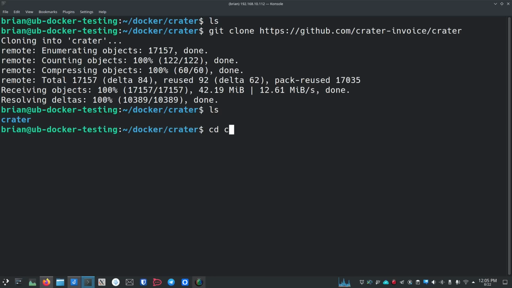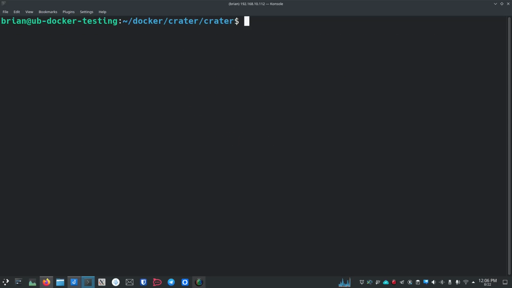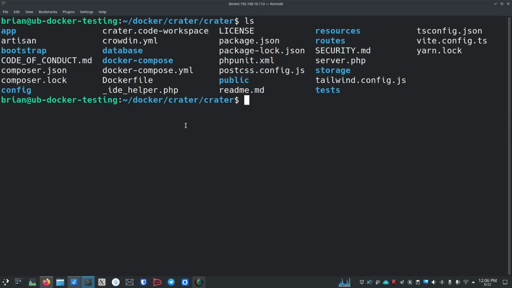Now if we do an ls, we'll see that we have this creator folder. So we're going to just cd into that one, and you'll see we've got this structure now that says docker creator. That's what we want. And if we do an ls, we're going to see quite a few files here. Now we've got a docker-compose.yaml file already. We'll have to make some modifications to this one. And then we've got this docker-compose folder. So don't get these confused. There are two things here named docker-compose, but one's a folder and one's a file.